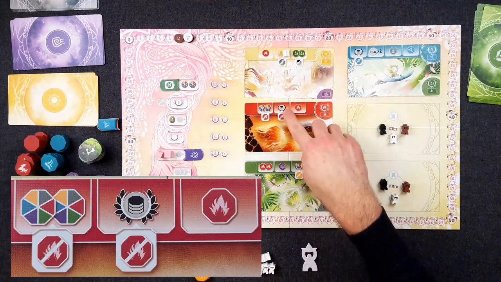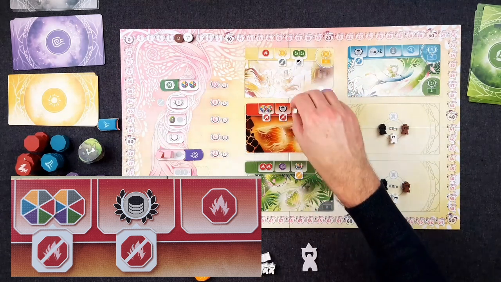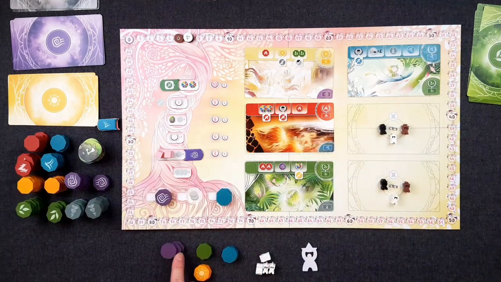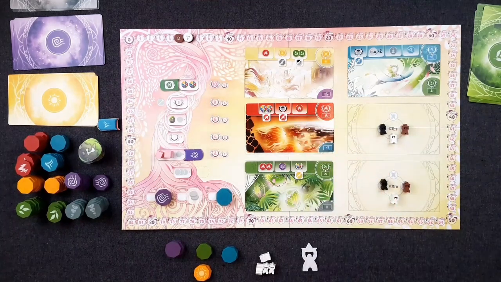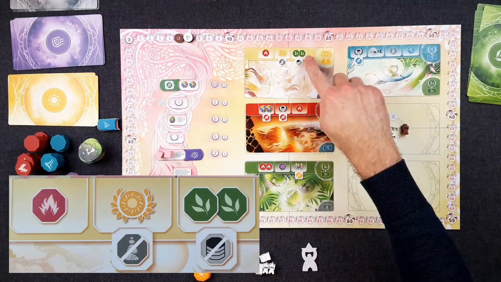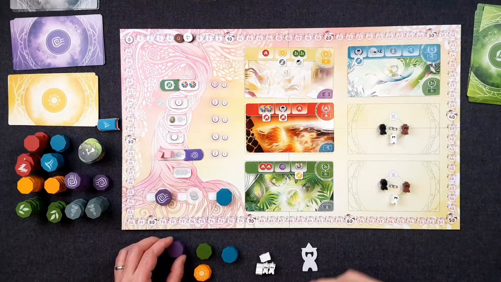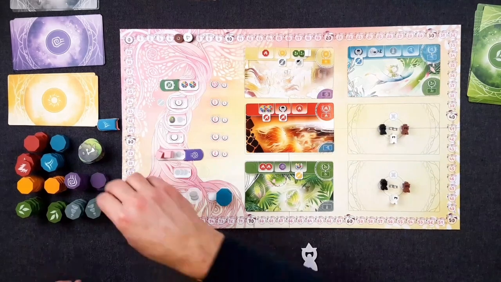Now this symbol here means that were I able to place my figure here, and I'm not because I don't have any red to pay for, then in that case I would actually get victory points for the tokens, the color of the tokens that I have most of. In my case, that would be purple. I have 3 of them, which means I would get 3 victory points if I could place my figure here. Similarly, over here you see that if you want to have the 2 green tokens, you would have to pay 1 of the tokens of the color that you have most of. In my case, that would be purple. If I placed my figure here, I pay a purple token to get 2 green tokens from the supply.